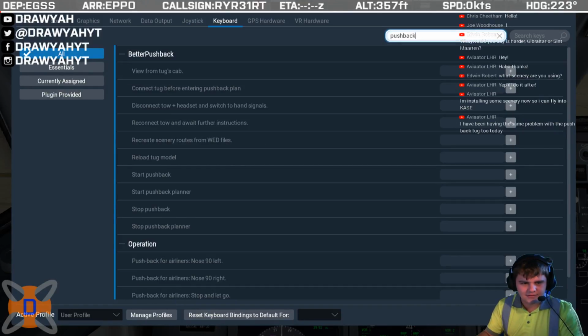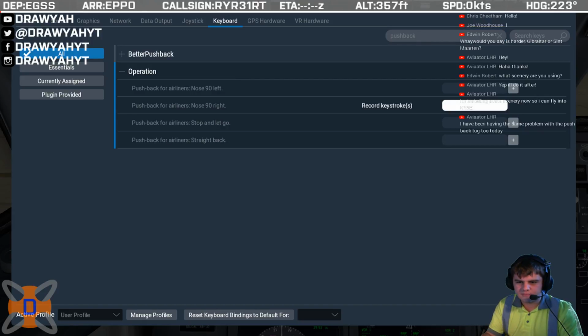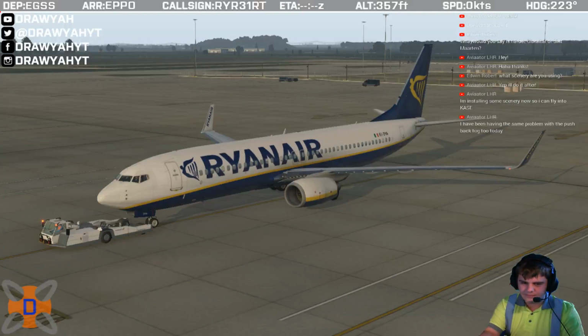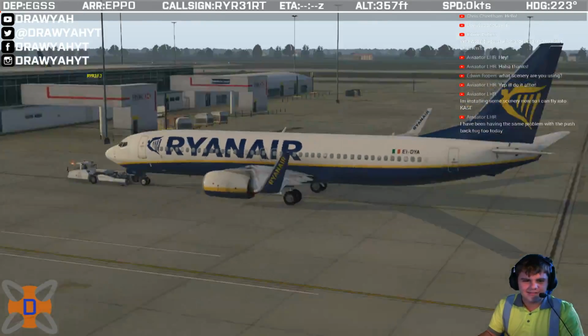Pushback. Don't want Better Pushback, that's broken. Pushback for airliners, nose 90 degrees to the right, I want. Numpad minus, okay. So, he's now going to move possibly. Push party coming. There you go, push party coming.